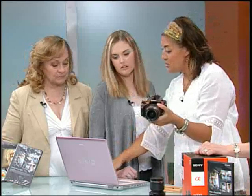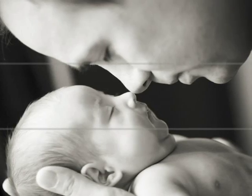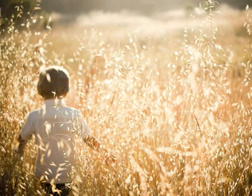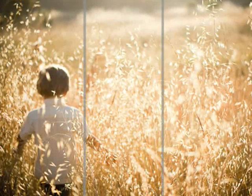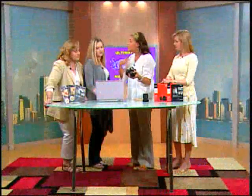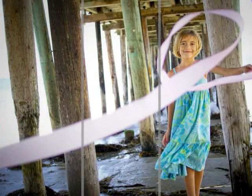Where do I want to position my subject? For instance, this is the thirds principle with the baby on the bottom and the dad on top. Here's the little guy on the far left-hand side walking through a wheat field, and I left all this other part empty just to accentuate it. I love this. And he's not in focus, on purpose, and I just feel like, don't ever let yourself get stressed out about it being technically right or everything has to be focused. We delete so fast, but just have fun and let the creativity come out. Another thirds principle of her playing with the ribbon. Just have fun with it. Just be thinking about breaking up that frame into thirds.